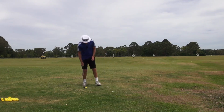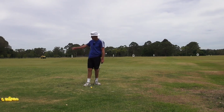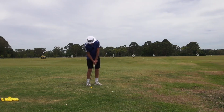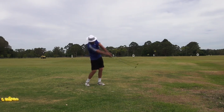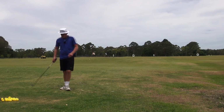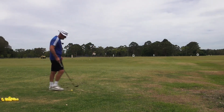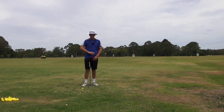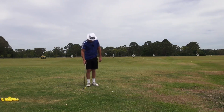Most bad shots, like most people that have trouble with pitching, and I had a guy here, came in during the week, said, oh, I'm having all sorts of fits with pitching, and he was doing this, guys. He was going, and he just hit it in the neck. I said, why are you doing that? So I'm just trying to keep the club down the line. I said, don't do that. The swing's circular. It's not linear.